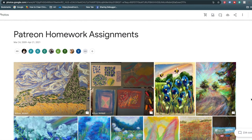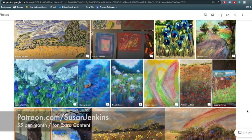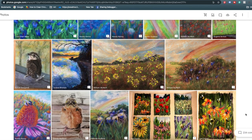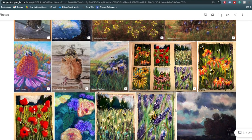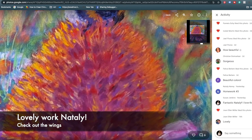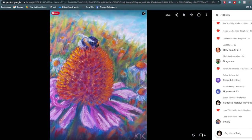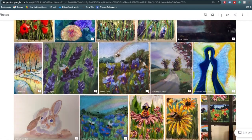I'm here now on my Patreon homework assignments. These are paintings shared by my patrons from my Patreon page in our album that are from the lessons that are either here on YouTube or ones exclusive to my Patreon page. Now, I want to point out these bees. I hope they don't mind me sharing their work. It's so awesome. Artists of every level, we've got beginners, intermediate, advanced, but check out this painting. I loved it so much from one of my bee tutorials. Take a look at the bee's wings. These are not iridescent pastels, but you could use a similar technique, just using a little glaze of a lighter pastel for the dragonfly wings. So you don't have to have the iridescent pastels. Use what you have and have fun.